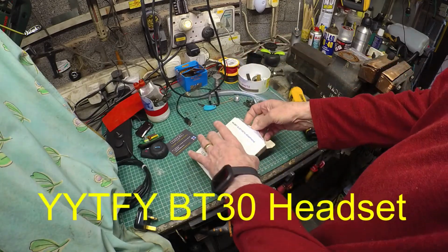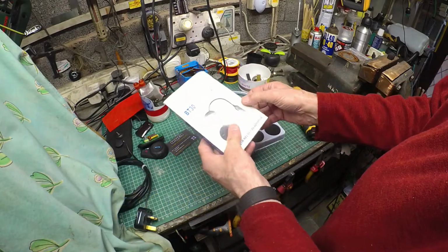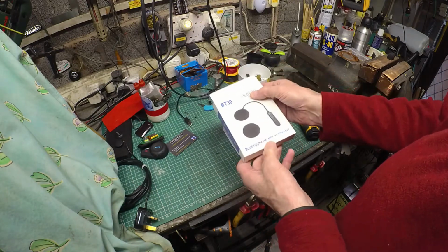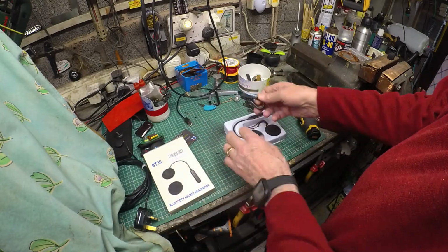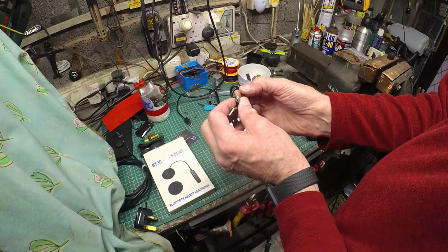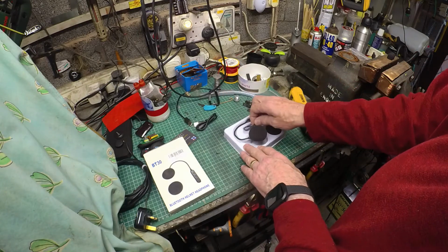So I'm trying to give this a go and just see whether it works. If it doesn't work, then I've only lost, I think it's £23. The cheapest is 14, but this is 23. But one of the reasons that appealed to me is that there's no connectors. I think it's all permanently wired in, and there's a separate ordinary USB connector. So again, it's standard. You can charge it off anything rather than having to have this special lead.